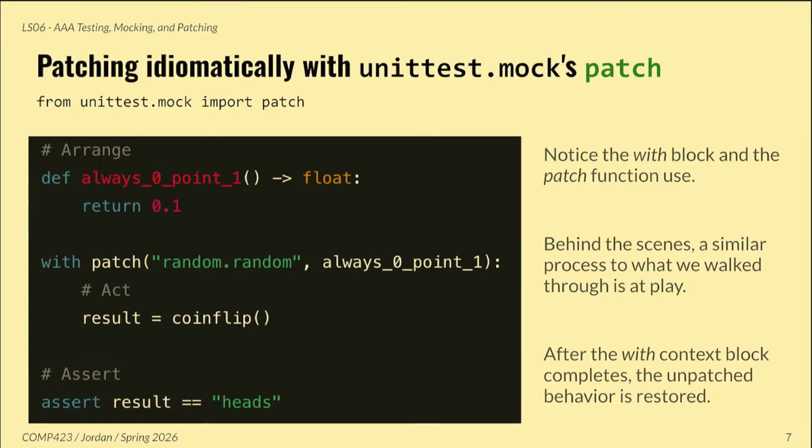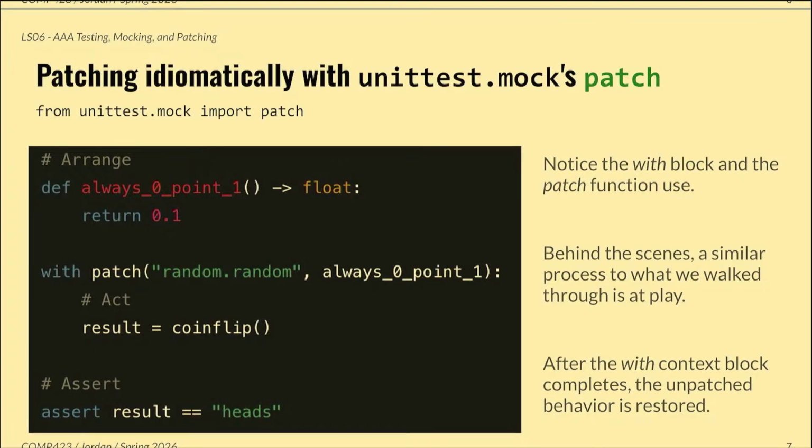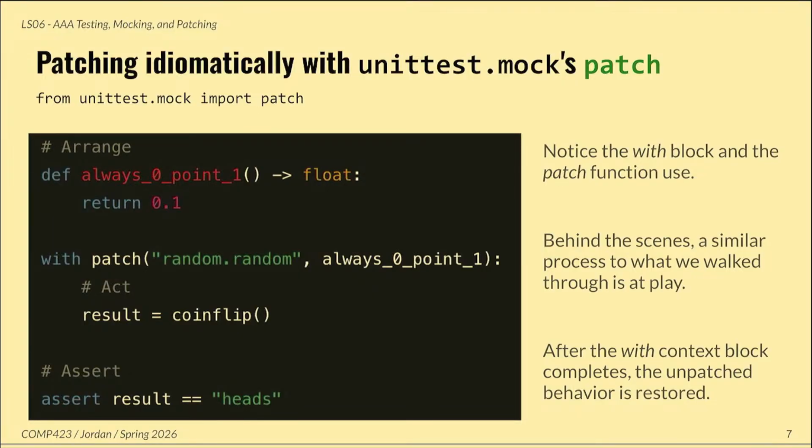So I'm going to switch back over to my iPad here. And we're saying with patch, and then notice here's the name that we're patching. It's the string random.random. And if it feels a little icky and uncomfortable to you that we're giving a string, and somehow behind the scenes, this patch function is taking that string and overriding some symbols in our program, some names, to replace its behavior. Yeah, there's some magic going on there. It's not magic. It's exploiting this dynamic language's ability to redefine names while the program's running.